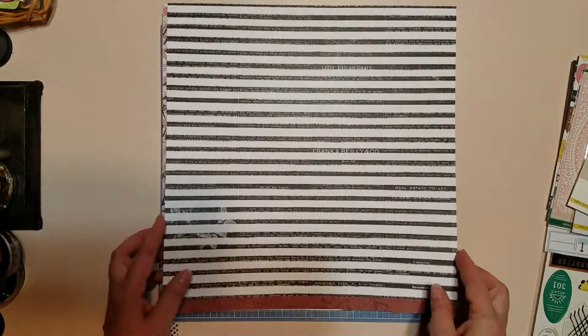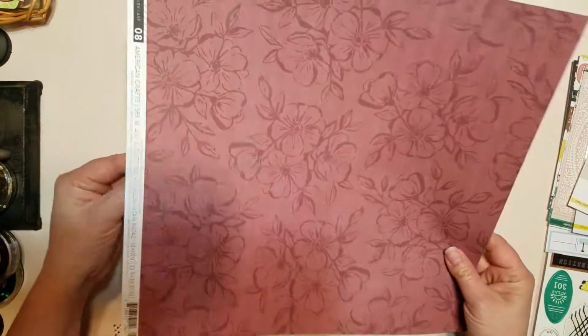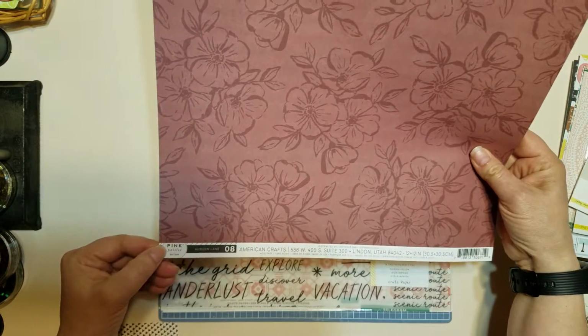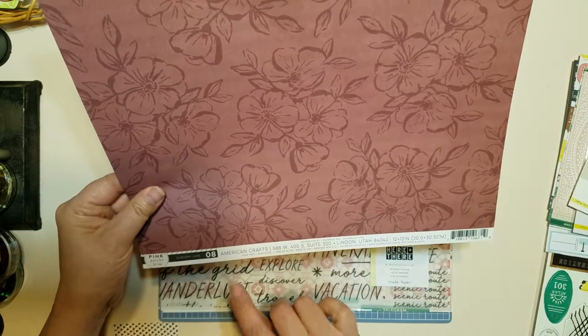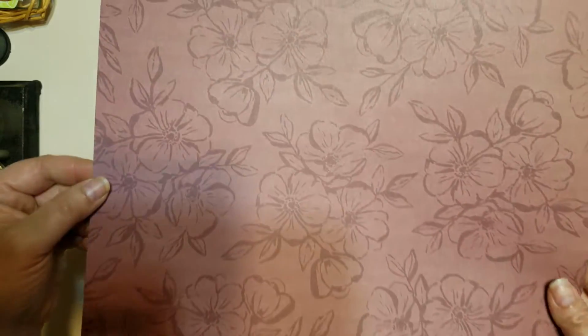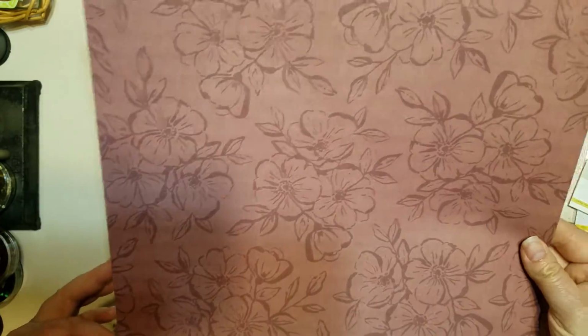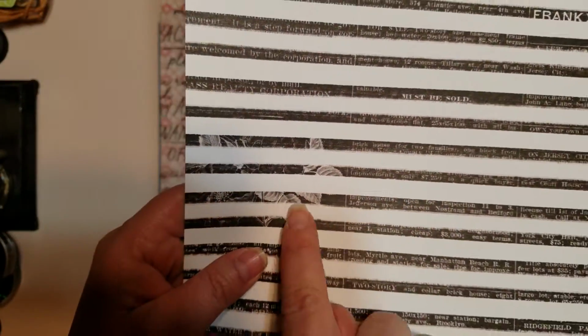That's neat. This one looks like maybe a paper pad? No. This is pink paisley as well, Auburn Lane number 8. This is beautiful, tone on tone floral. I don't know if you can see it. I'm filming at night, so there's a glare from my lights. And I love this side as well. So it's a stripe, but it has print within the black, so that's cool.